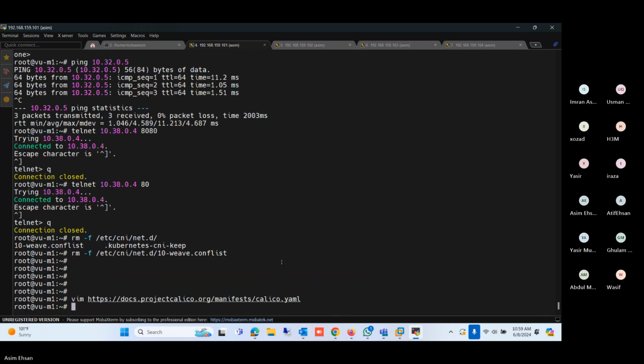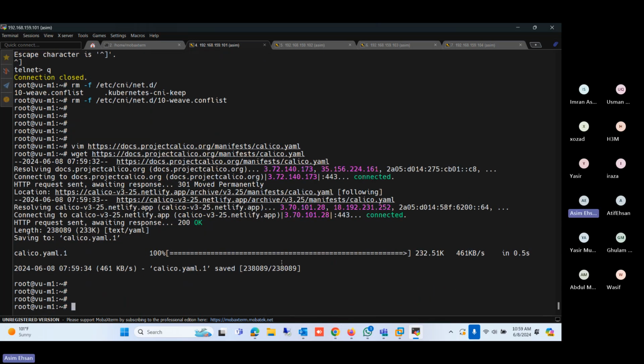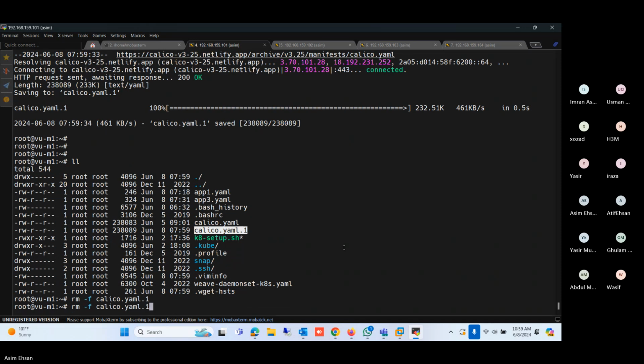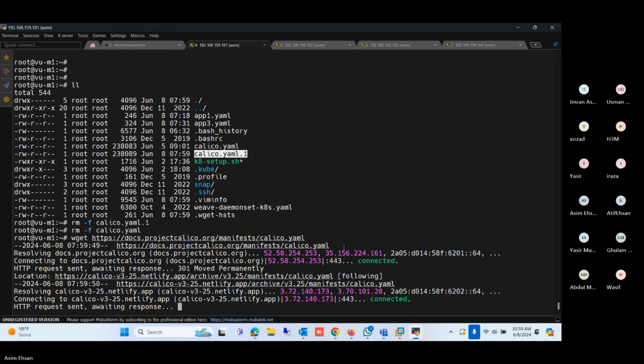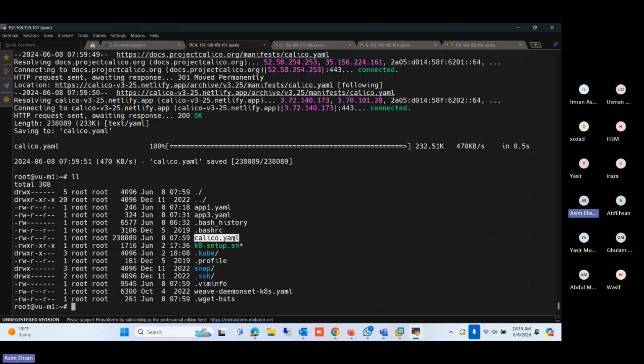I should use wget. I downloaded this Calico file. Okay, so this is the manifest. Let me show you what is written in it.